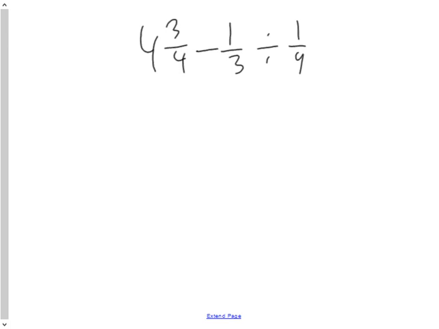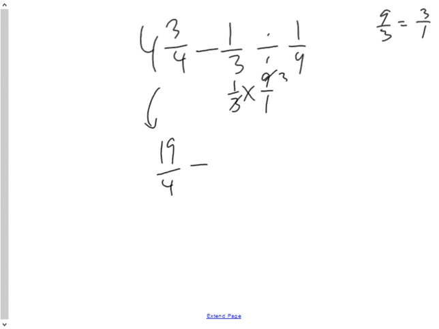So the first thing I'm going to do is my division. Really, before I even start, I'm just going to convert that to 19/4. I know I'm never going to use mixed fractions. Take away whatever this is. So this is going to be a third multiplied by the reciprocal of a ninth, which is 9 over 1. When I cross reduce 9 over 3, that'll become 3 over 1. Multiply my numerators, I get 3. Multiply denominators, I get 1.